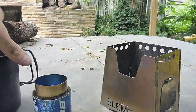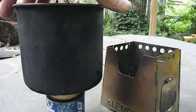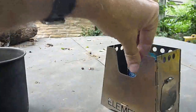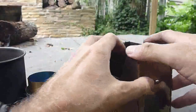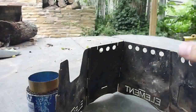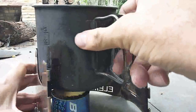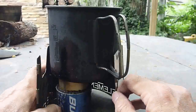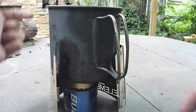If you want to use something like the MSR with a Zelph stove, the pot sits right on top of it — that's not going to fit inside the Element and would sit too low. So what you can do is take the stove apart and use it as a windscreen. It fits up around the setup and should work just fine, especially with the wind coming from one direction.